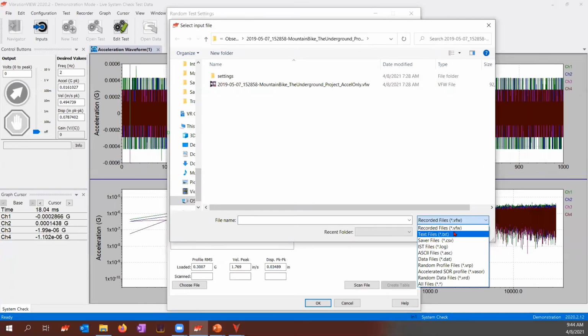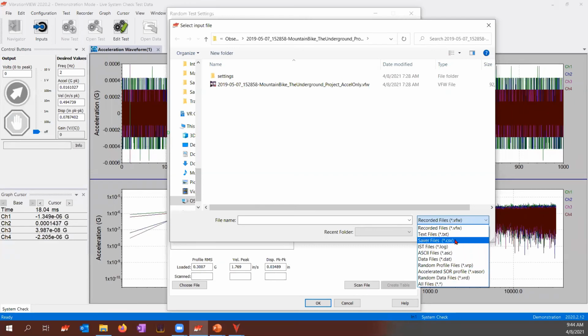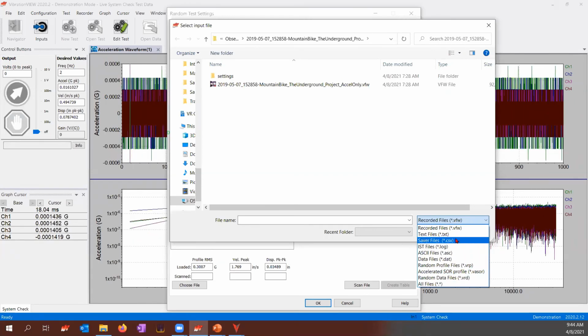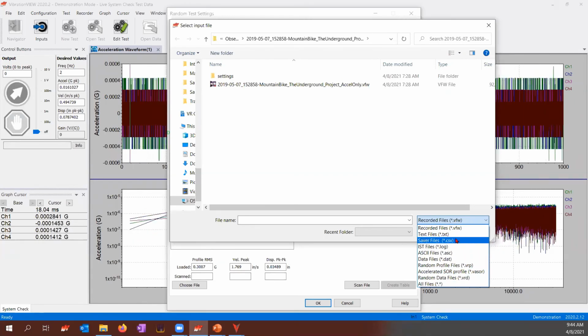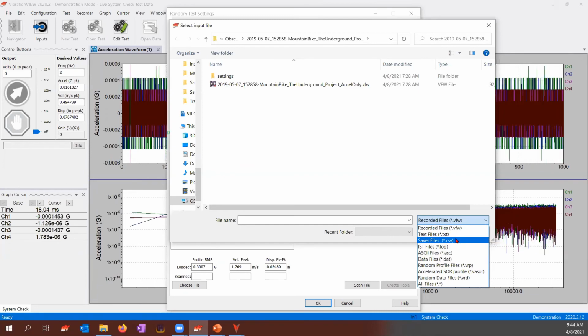When you come inside, you can see that there are several different file formats that we accept natively in both the Vibration View software and the ObserView software.